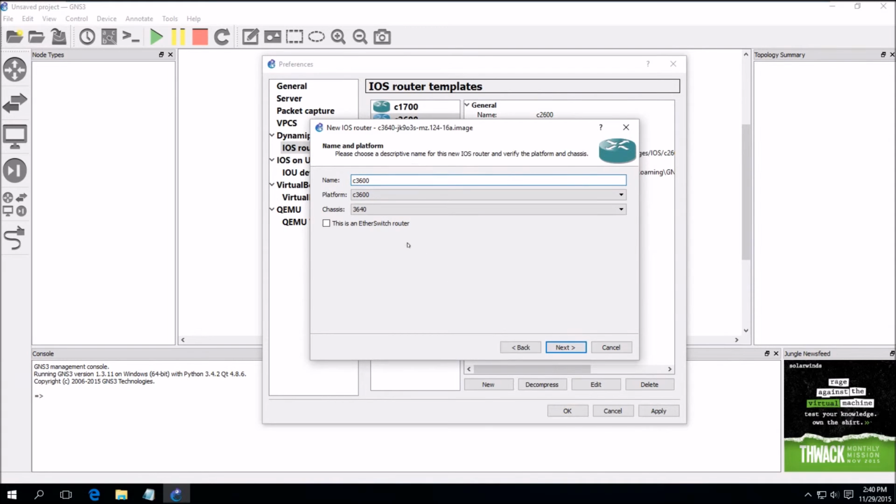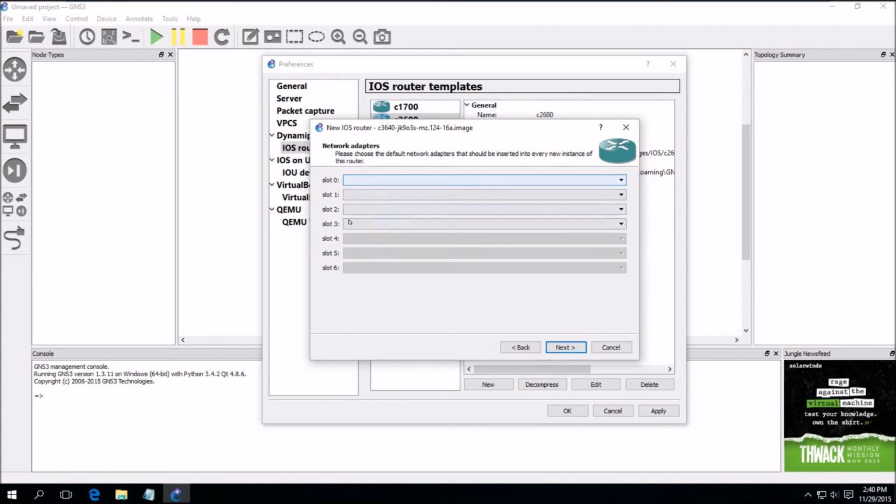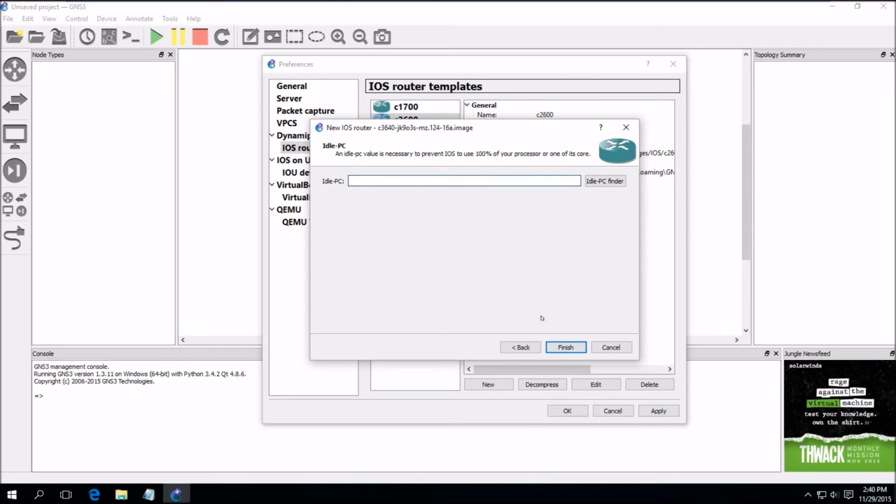Proceed with installing the 3600 router. This is one of the most versatile routers that you can install on GNS3. I like to give it 256 megabytes, then click Next. You have more options for network adapters for this router, but I'm going to keep it simple and just put the Fast Ethernet for now. Then click Next. And then click Finish.